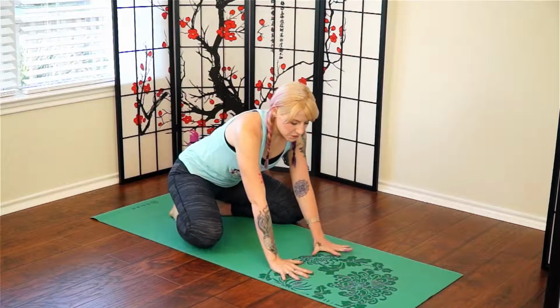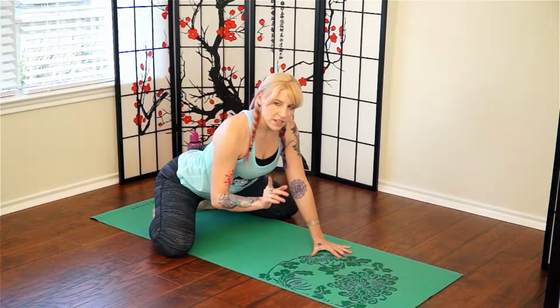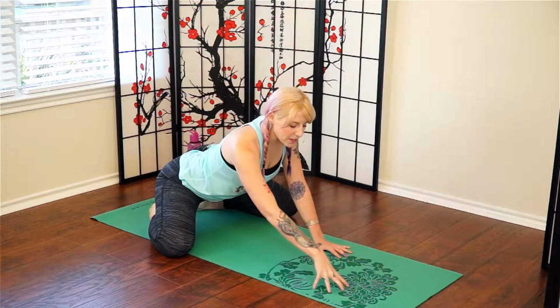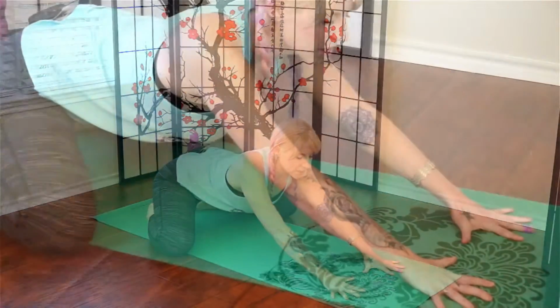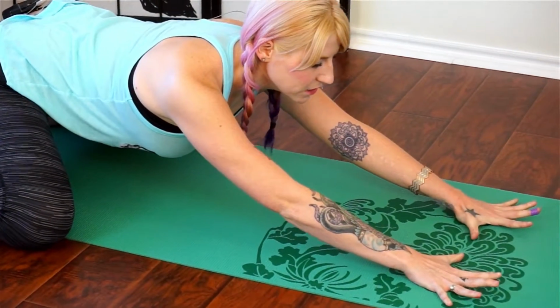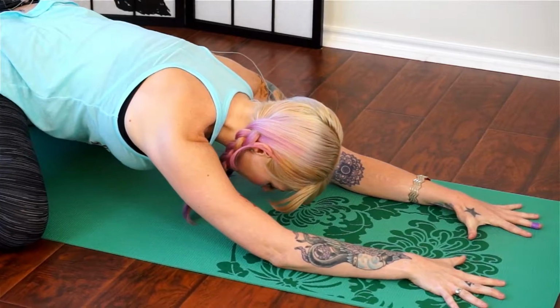So press your hands into the mat and begin to walk your knees apart, bringing your hips to your heels. Now take your time here. Don't just plop down into it, but walk your hands forward, press into the mat to send your hips back, and then begin to press your hands forward, lowering your head down to the mat.